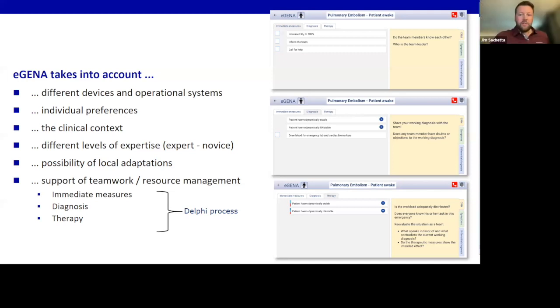We have a question from James Nelson. He notes that the Stanford manual or other manuals are widely used in the US and Canada, and wonders what additional value the eGENA app provides. He also asked a little bit about use fees, but I believe, Dr. St. Pierre, you mentioned this already, that you would offer it free to any system or hospital that would like to modify and implement. Well, currently we only think about offering it to national societies, knowing that in America or in Canada it might be different because you have those big players, but that's not the case in our countries.